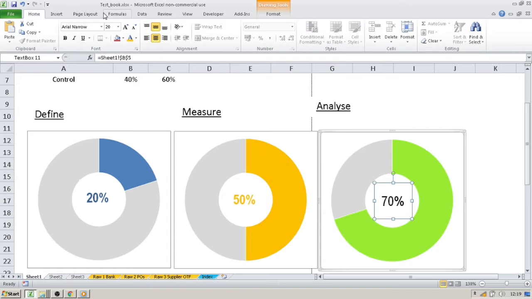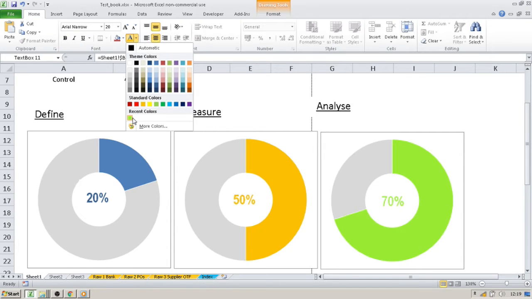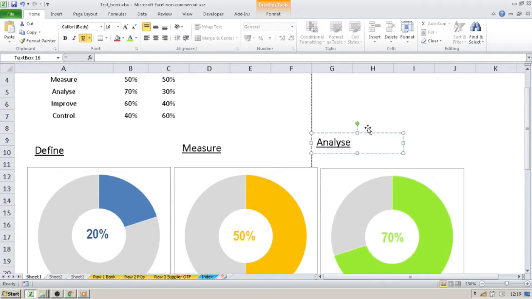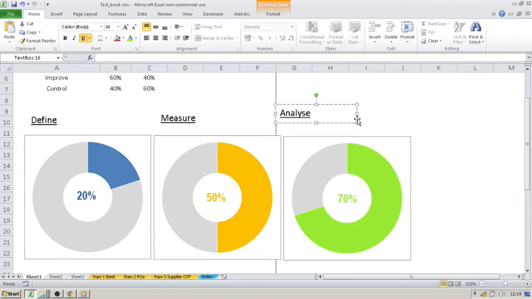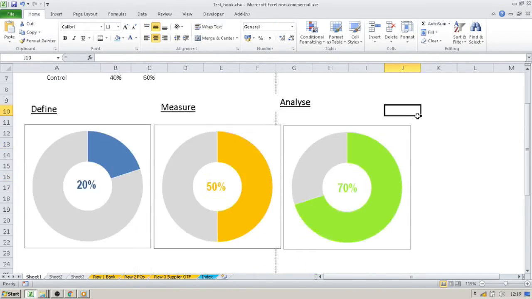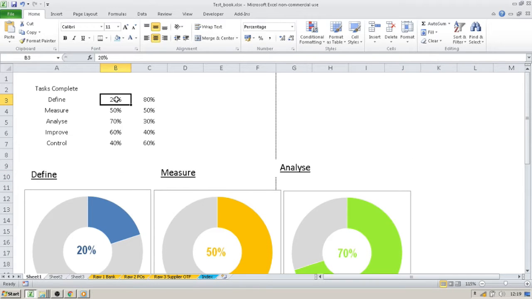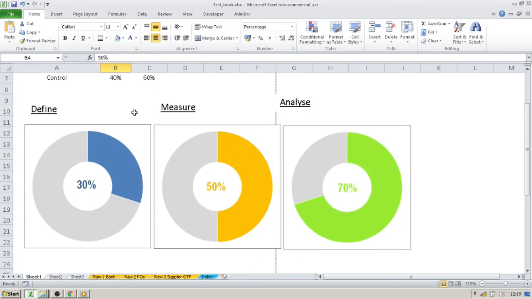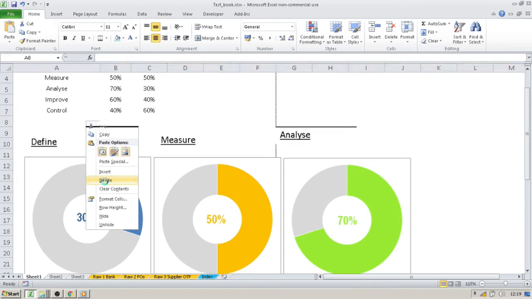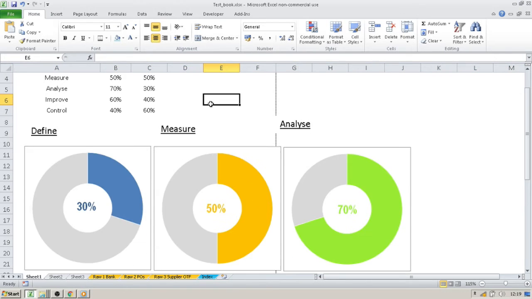Of course, you can create your own template and you can reuse these things over and over again to make things easier in the future. Sometimes it's setting up the template to start off with which takes the time. So there you go. They do look very nice, and you could use them in lots of different situations. Once you change these values up here, the chart below automatically updates. And again, we'll be using this kind of thing within our Gantt tracker in the future.